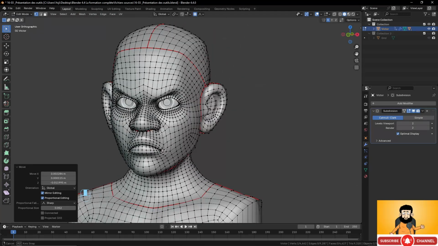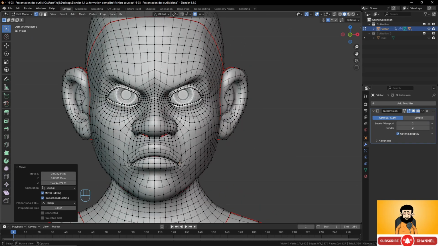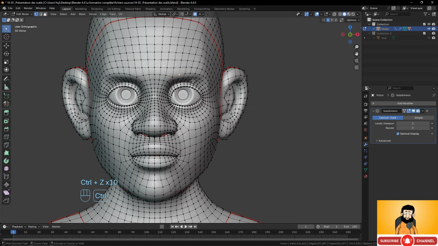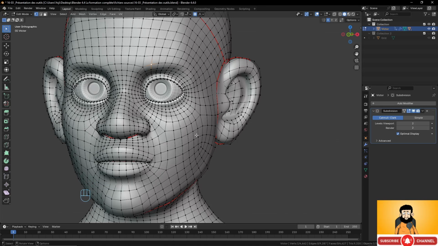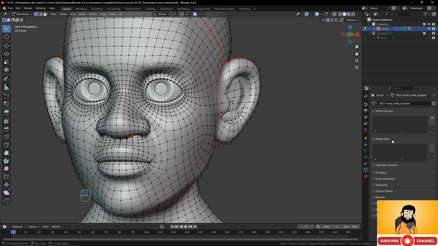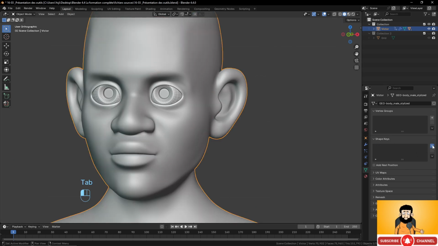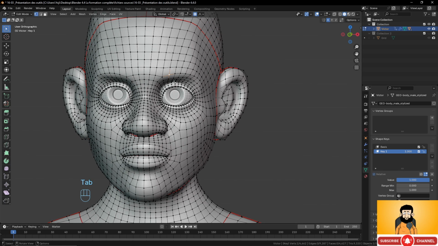So now we did change the face. We can come back to the original by pressing Ctrl Z, or you can even store this into something that is here, called the shape keys. For example, let's add a shape key just like that. It works in object mode at first, and you have the basis and the key. You will put the key at 1 and go inside. So now what we do is change the shape of the key here.